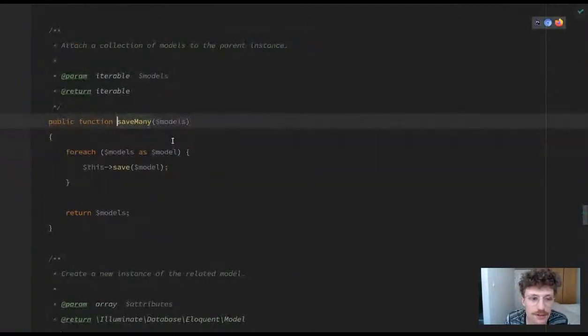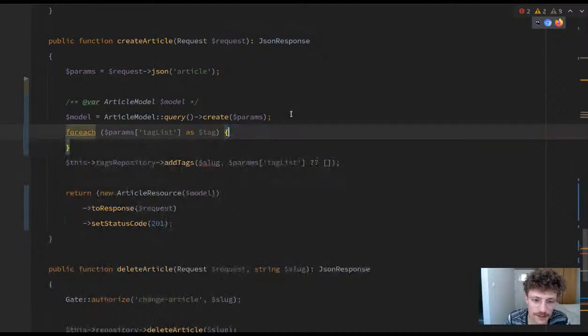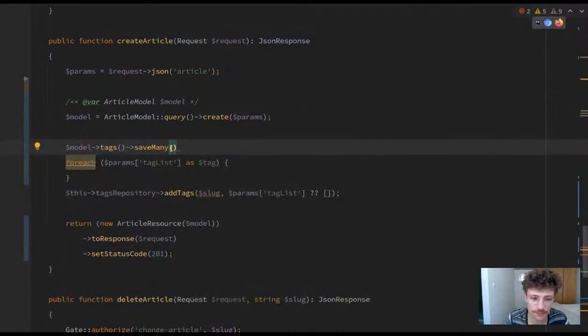Should it be a collection of models? So in that case, what we can do is an array map.